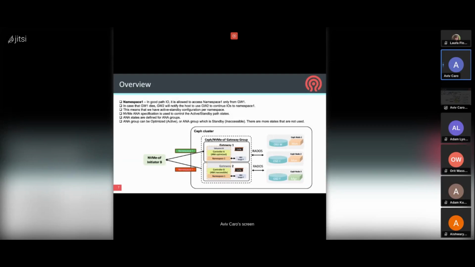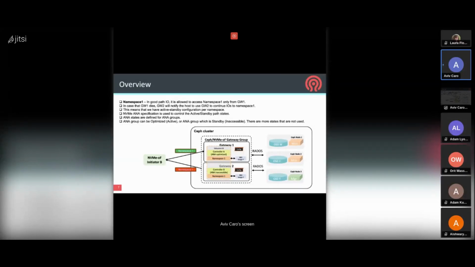We use the ANA specification, which is equivalent to SCSI ALUA in many ways, to control the active-standby path states, and I will talk about it later. The ANA states, inaccessible and optimized, are actually defined for ANA groups.